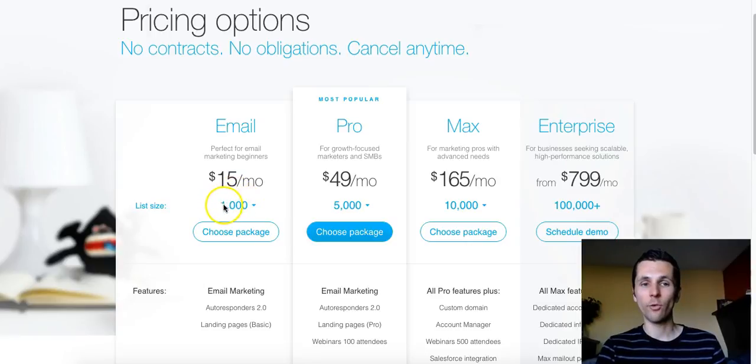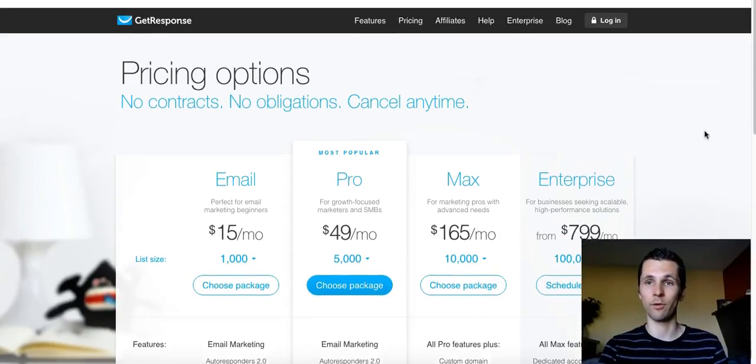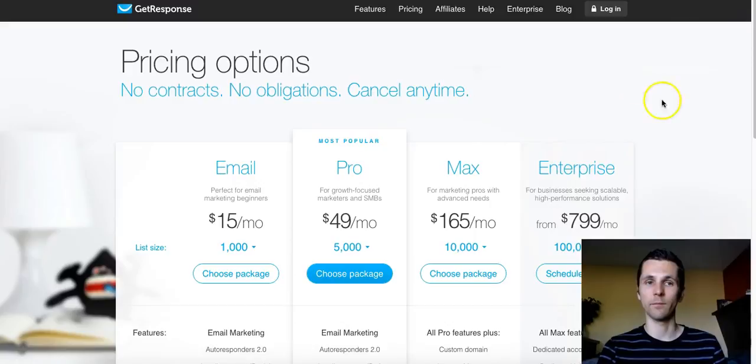Look, you get up to 1,000 emails on your list, and you're only paying $15 a month. And of course, if you take advantage of the affiliate program, by the time you have 1,000 people, you can show people how to use this tool, and they'll start using it, and you'll get monthly commissions. So you're actually making money just by using this, as opposed to just collecting those emails. That's pretty amazing. Even if you're just using the service and nothing else, it's only $15 a month for 1,000 emails, and you get the first 30 days free just to test out the service.